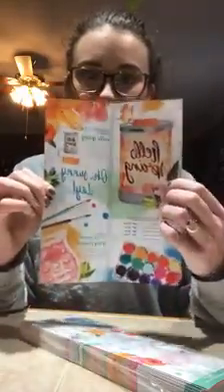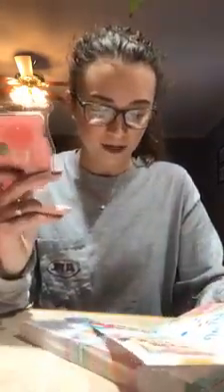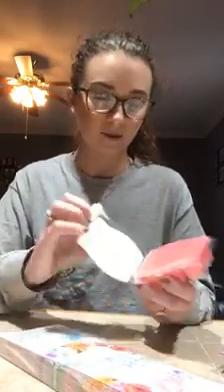On the back of the flyer it has some past warmers and scents of the month that are still available. The warmer is shown and it says 'Oh Sunny Day' — how cute! The scent of the month is Spring Forward, and the scent description says: 'If sunshine had a scent, it would be this burst of Italian bergamot, raspberry jam, and cedarwood.' I've been very excited about this — raspberry and cedarwood, I'm all about that.